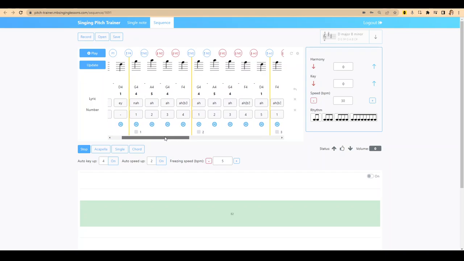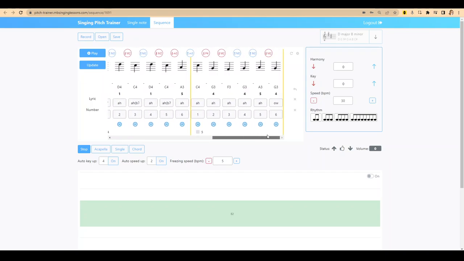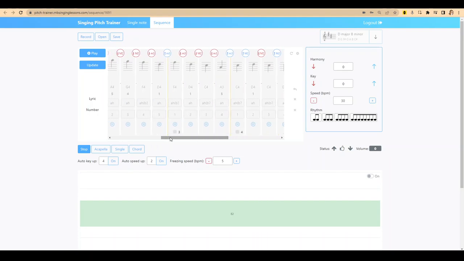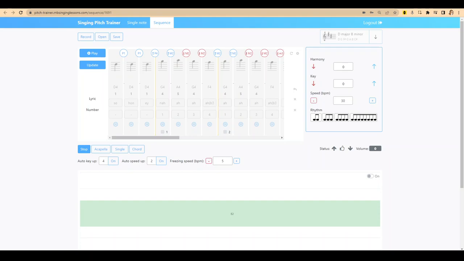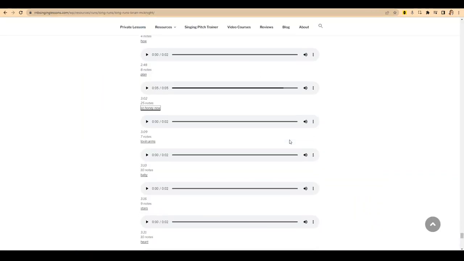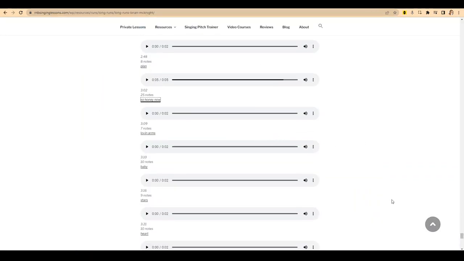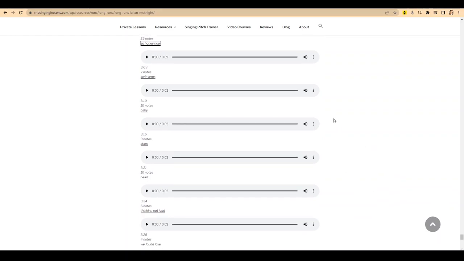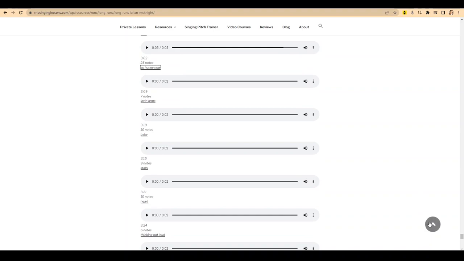It's all sectioned off. You can see here it's got 5 sections to it, the way that I see it. And you can learn each section individually. So it's a really great way to get yourself from struggling to learn something to gradually getting there. More exciting than just doing scales and arpeggios, of course, because you're learning an actual song, building your skills.